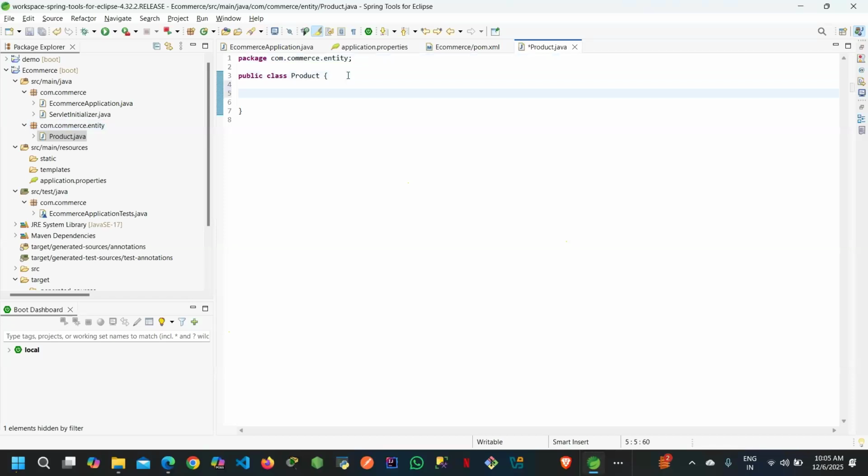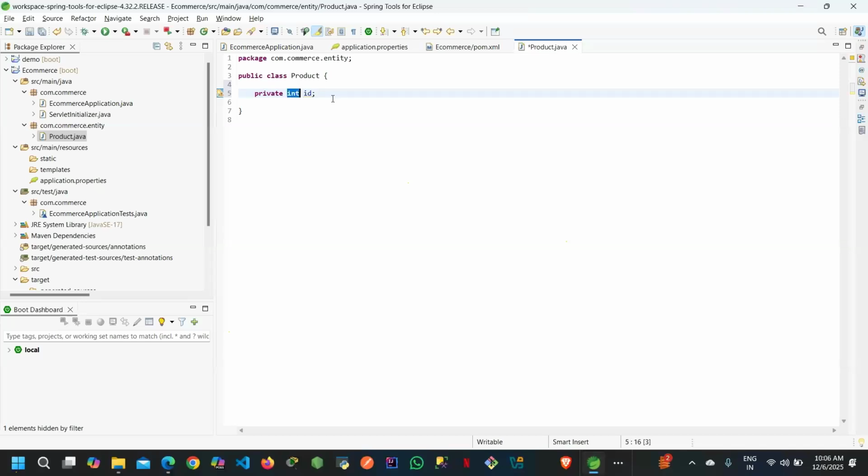Let me add here private int ID. I'm giving it private because I don't want to access it from outside. I want to secure this ID, so that's why I'm giving the private access specifier. Or you can give it as a long as well, right?